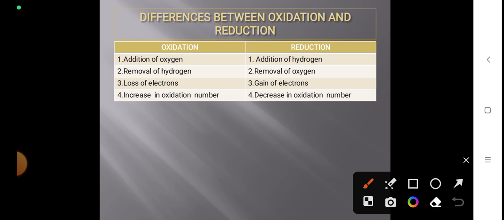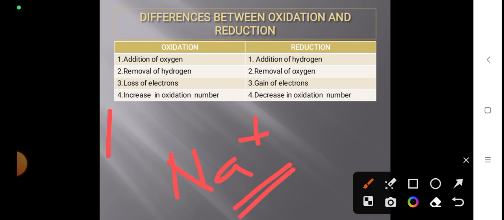So increase in oxidation number or decrease in oxidation number. If I take an example, sodium, it's an atom, a sodium atom, but when it loses one electron, it forms Na+ plus 1 electron. So here this plus charge on sodium. So there is always loss of electron. So you can say that sodium has lost an electron, and hence you can call it oxidation, whereas reduction would be gain of electron. Similarly, increase in oxidation number.